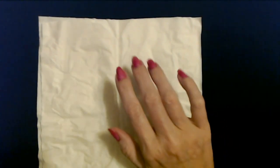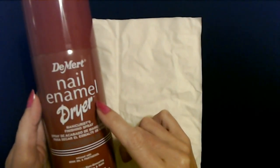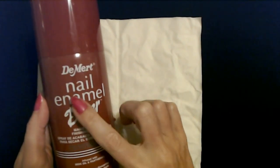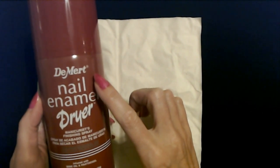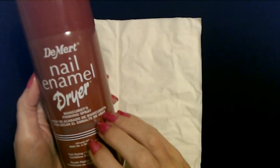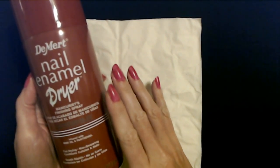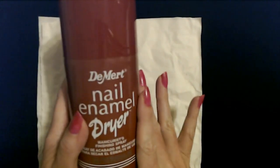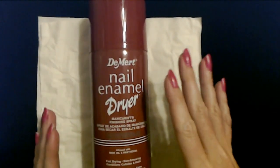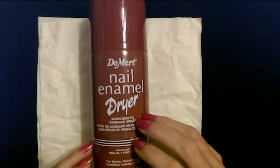One thing I use sometimes if I want to hurry it along is something like this. This is a nail enamel dryer from Demert, whatever. It's a manicurist's finishing spray. Now, you take this, it's like a can of hairspray, basically. And it almost smells like baby powder. To me, it has a baby powder smell to it.